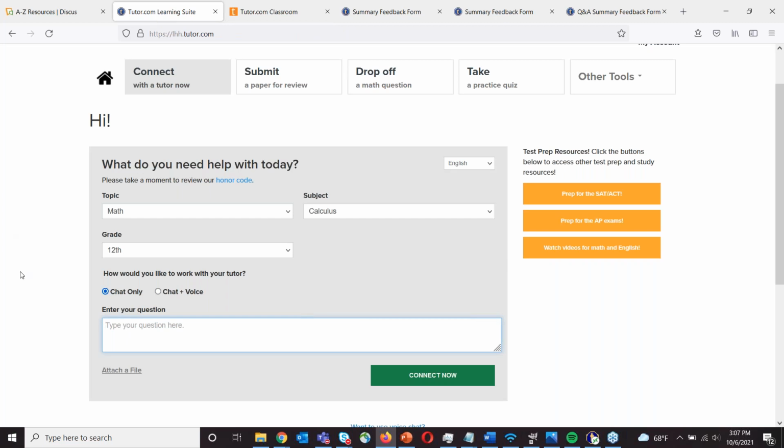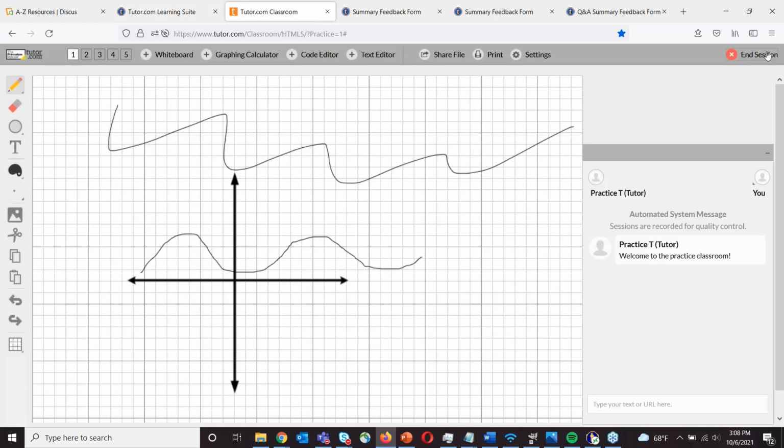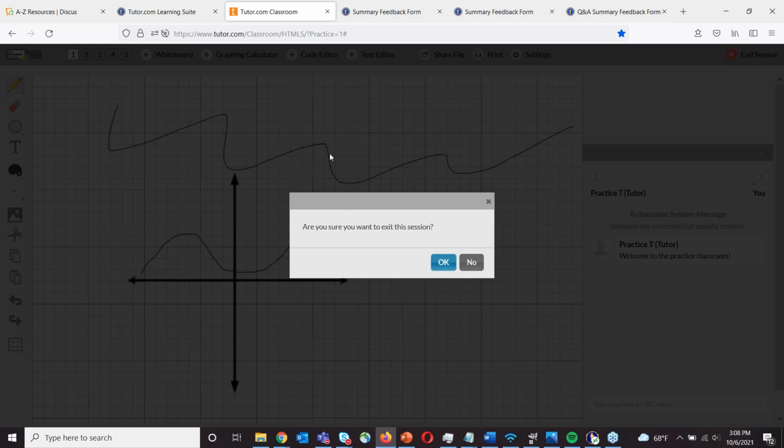So that is the main thing when it comes to connecting with a tutor now. Again, doing an in-class demo, having students use the classroom as extra help, extra credit, because once you end the session, there is a little survey that pops up, but after that survey, you can just send the transcript via email to anybody.